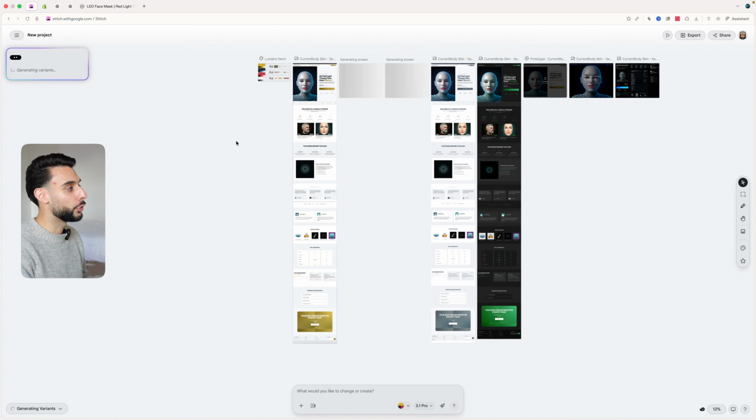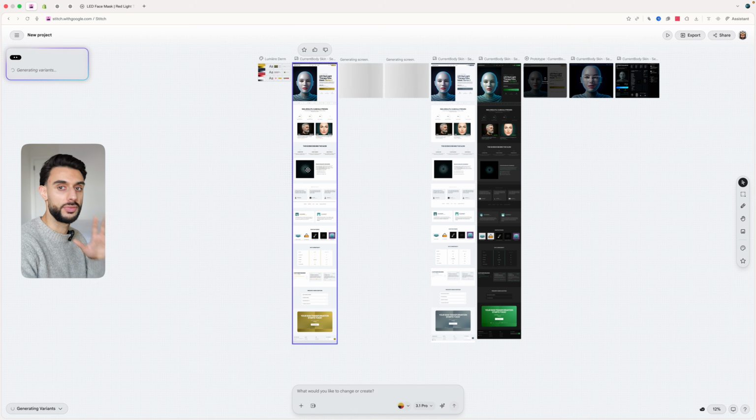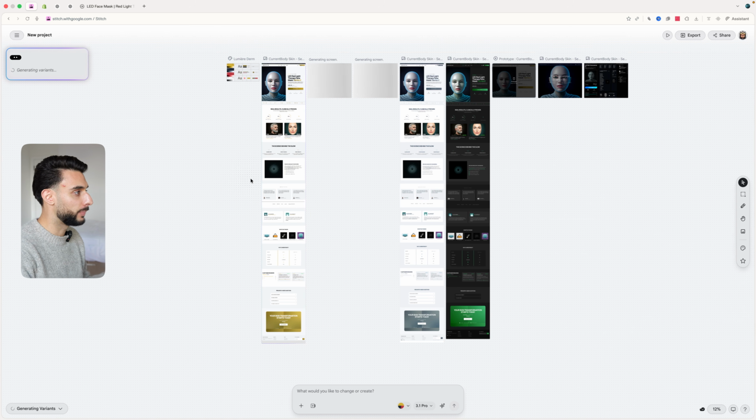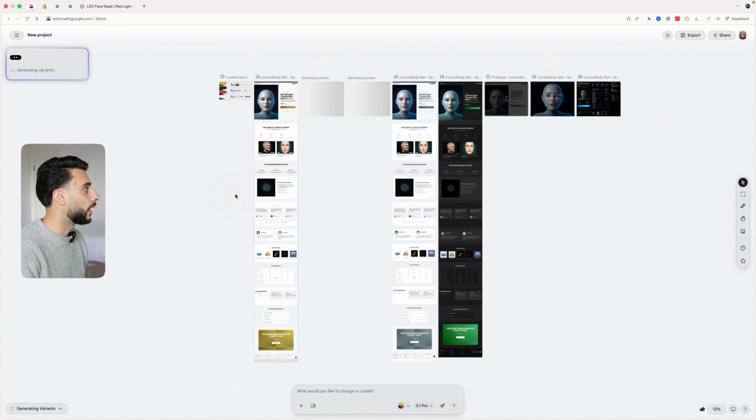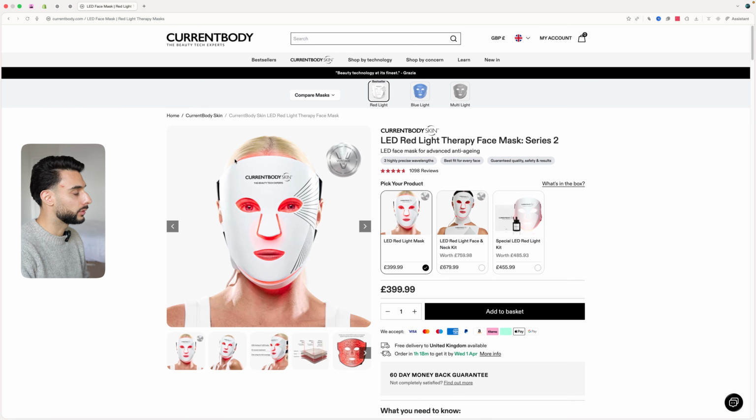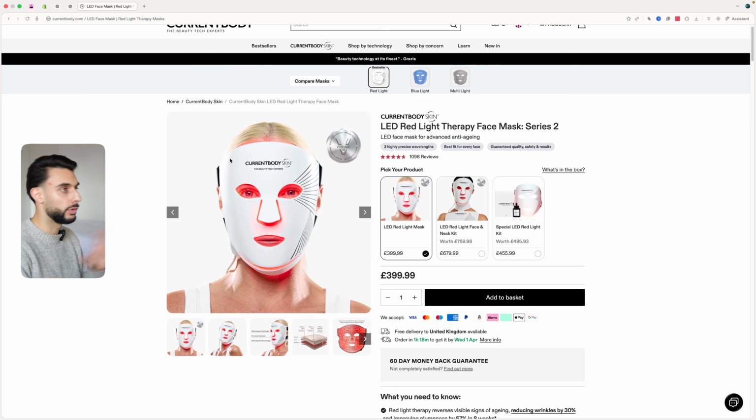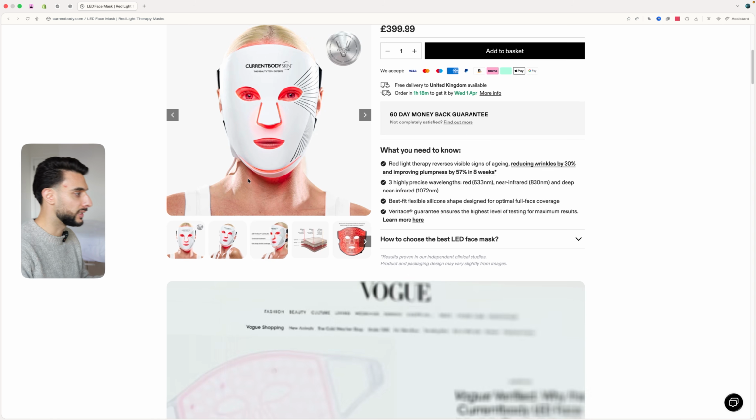With that being said, guys, let me show you how to create your own custom AI landing pages using Google Stitch. So guys, the first thing that I want to show you is the power of Google's new AI tool called Stitch for product pages and landing pages for e-com. Now, as you guys can see on my screen, this is what the UI looks like. It's very similar to Figma if you've ever used Figma, which is basically a big whiteboard and you can create lots of designs. Now, what I've done is I found this product, which is the red light therapy mask. Everyone knows this product. That's why I've chosen it as the example.